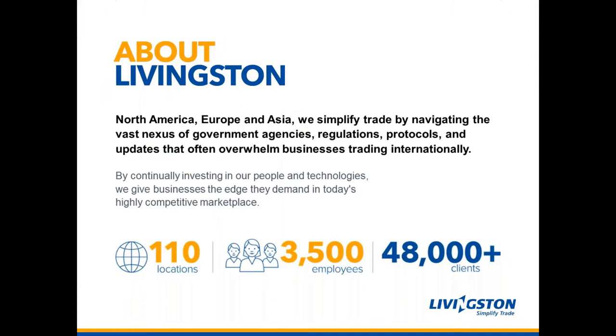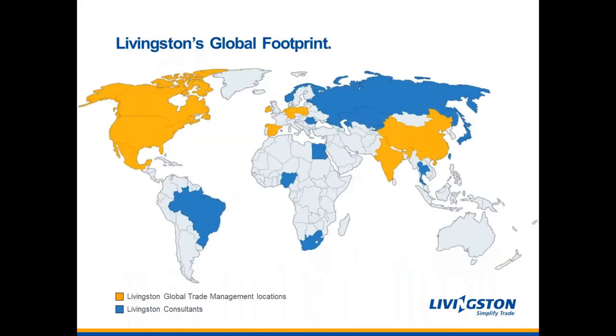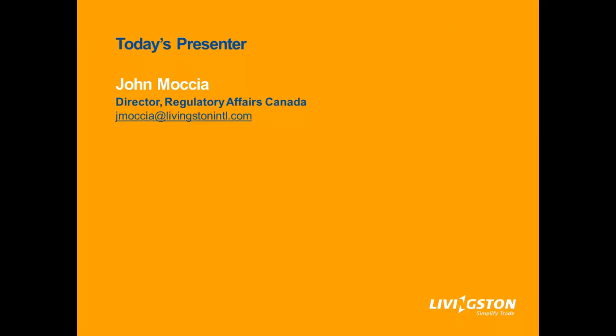So just a little bit about Livingston. If you haven't heard of us, we're a Canadian customs broker mainly, but we have locations right across the US, and globally, actually. We're the largest customs broker in Canada and the third largest entry filer as a broker in the U.S. We have quite a substantial network around the world, like I mentioned, and we pretty much have individuals on the ground so we deal with issues as they come up. But let's go to the presentation.